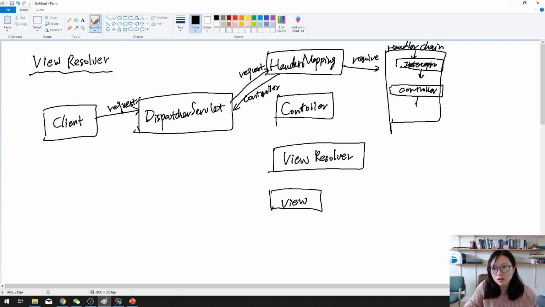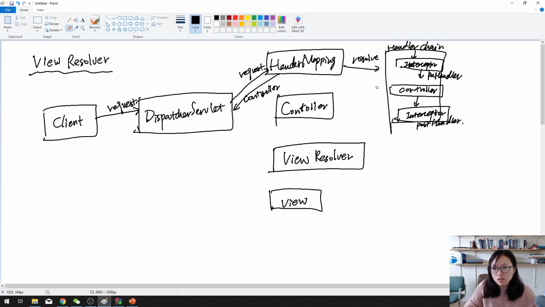This is the pre-handle method here, okay? And after the controller method is done, it will go to your interceptor's post handle. And if you also override the after completion, it will go through the after completion.